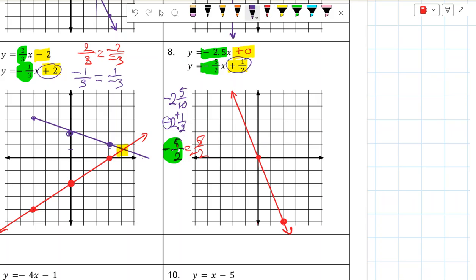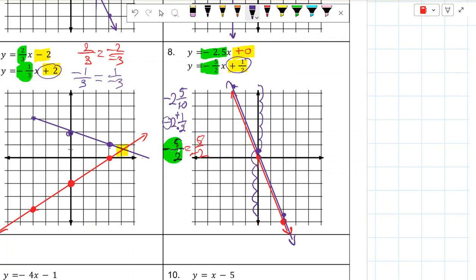The b here is a half. So you go up a half, and then our slope is the same. So we're going to go down, watch how we do this, down 5. Be careful how you do this, because this is one whole, 2, 3, 4, 5, and then over 2. So it's going to be about right there. And then we're going to go up 5, 1, 2, 3, 4, 5, and then over 2, about right there. So we run out of graph, but we have 2 lines. And we put our arrows tops and bottoms.